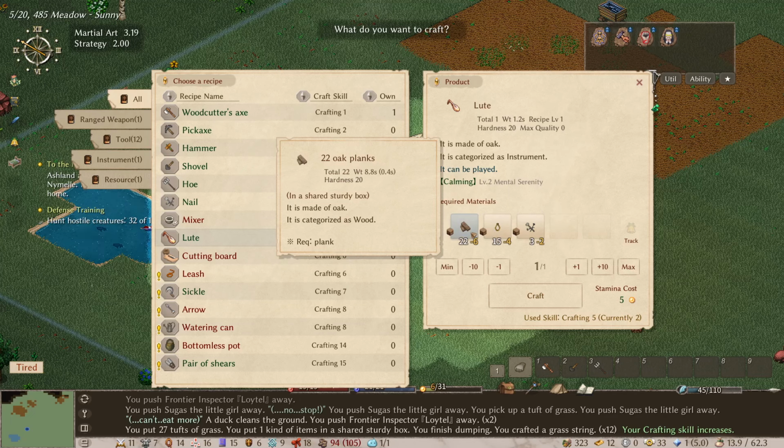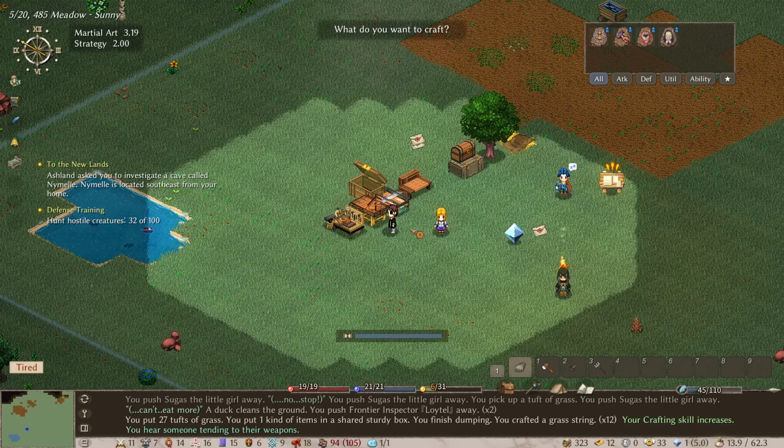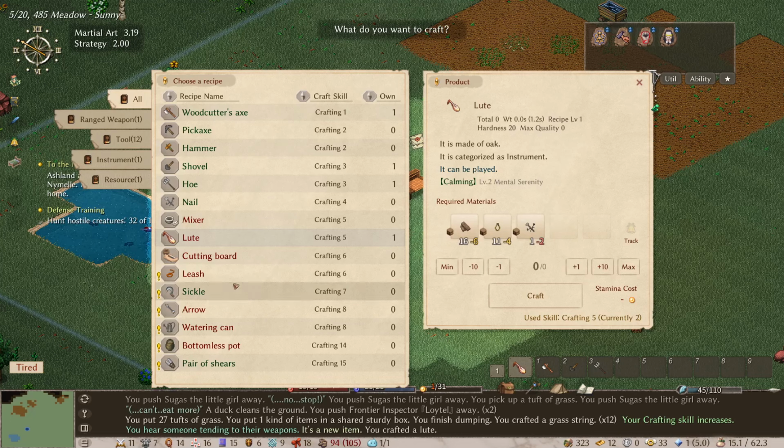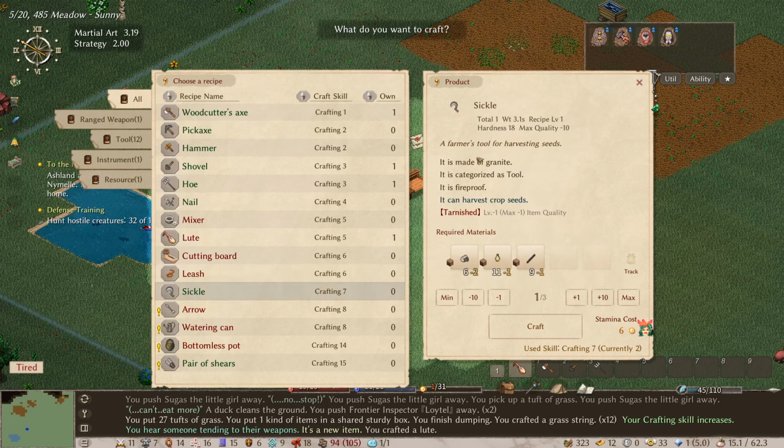In my mind, I'm debating, do I want to make this loot out of oak, or do I want to go to the beach? Get some palulu. No, we'll just do this. We don't have to make a beautiful loot yet. We can make a leash for walking our pet, little girl. A sickle, a farmer's tool for harvesting seeds. It'll be tarnished and have a max quality of -10 because it is well above my skill level.